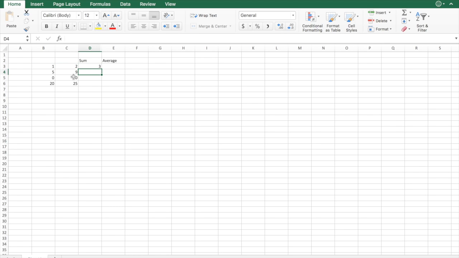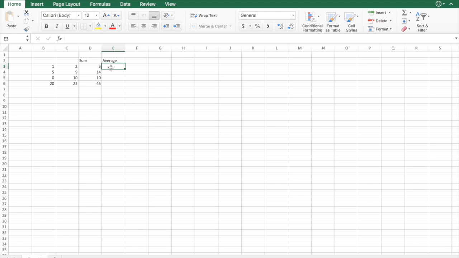1 plus 2 is 3. Now 9 plus 5 should equal 14, so SUM. This is B4 and this is C4, so B4 colon C4. And we can use something else. We can use AutoSum to actually sum this along with that. We don't have to enter SUM when we're using AutoSum, but it's a good idea to use it. So E6 colon.